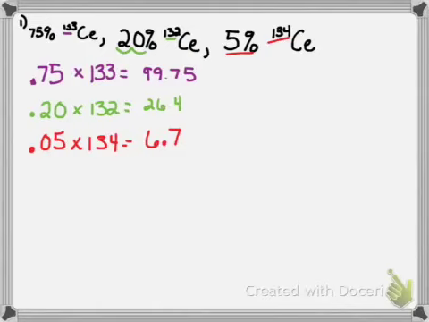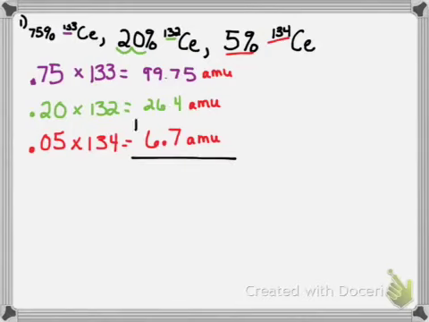So this value here is not the average atomic mass, but the atomic mass contribution for each one of the samples for our isotopes. Now remember, if we're talking about mass, our units are always going to be atomic mass units, or AMU. So to get our final total mass for this sample, we simply have to add up these values.